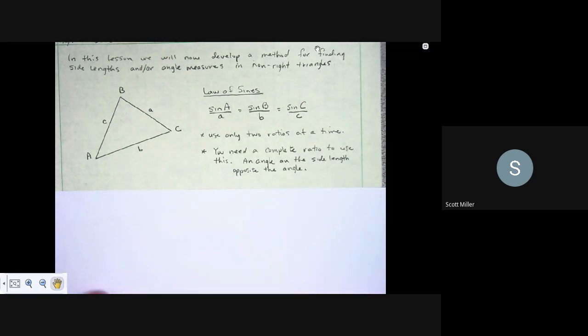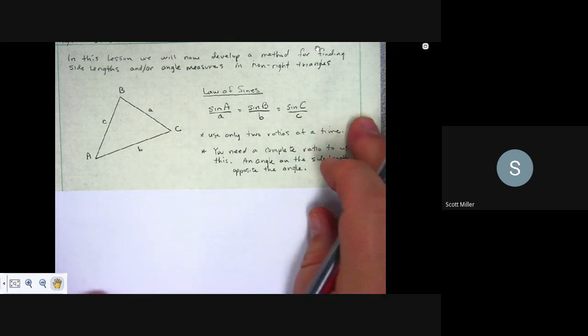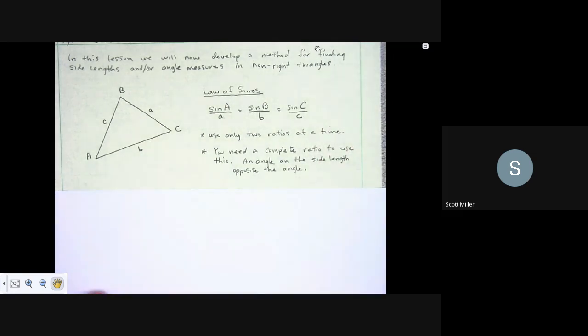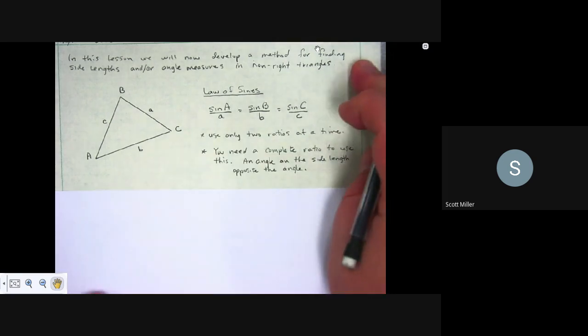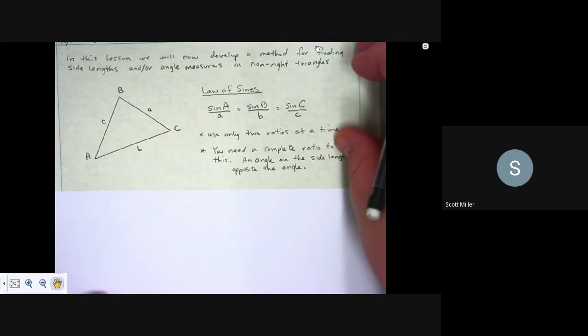There is also a case called the ambiguous case. In this scenario, you can get triangles where there could be two answers, or situations where there's no triangle formed. We are not going to look at those because we are dealing in real world situations. But just know that there is a case called the ambiguous case for law of sines that is explored in other trigonometry classes. I'm just not going to do it here.